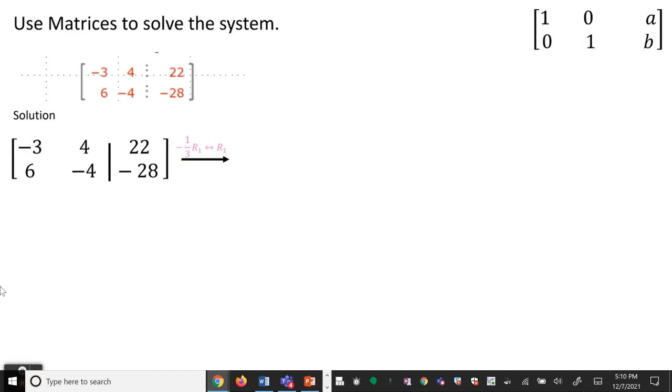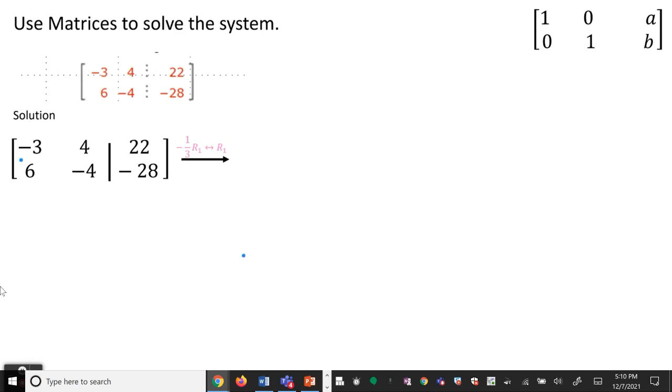And we have our first step, which is to go ahead and make sure that it's an augmented matrix, which it is, because they started with that matrix instead of a system. And our first thing that we want to do is make sure that we have a 1 in the diagonal. So we want to have a 1 in this diagonal. So we have a -3.